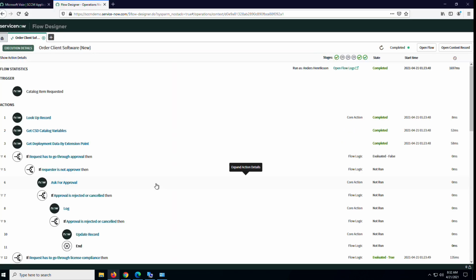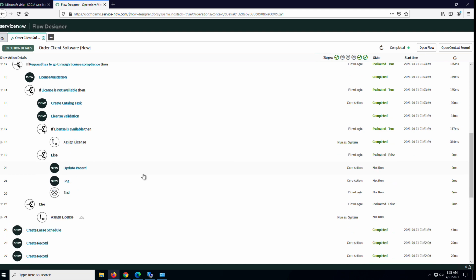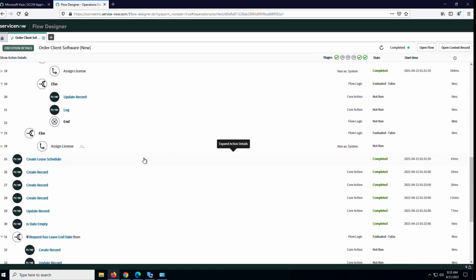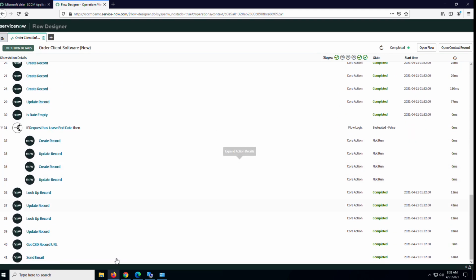Beth can see that the license validation check ran and it passed. And then the flow assigned the license. After that, it created a lease schedule for deploying the software. And then it sent an email to Joe, letting him know that his order has been processed.